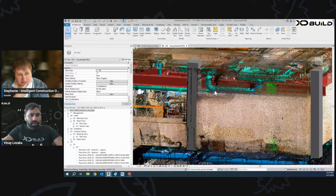Definitely experience on Revit, and we have laser scanning technicians, and in-house laser scanners. And we are also including total stations into our workflows. What total stations would do is they position the pipe accurately. To know the exact positions on the site, we need total stations. So that's where the total station team comes in. So we have all kinds of technology adapters in XD Build.